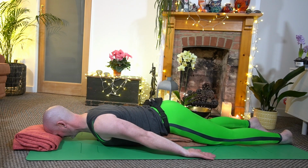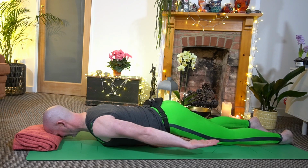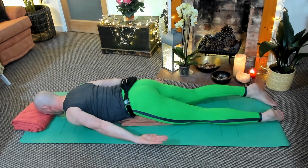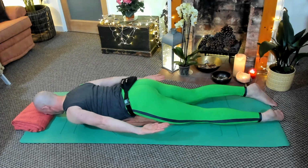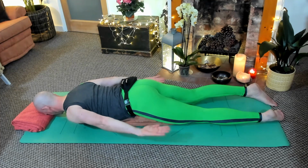So we can either lift up just the shoulder blades or maybe even the whole arm and do some small oscillations like you're trying to splash your hands in 2 puddles either side of you, and then back down again, and again.